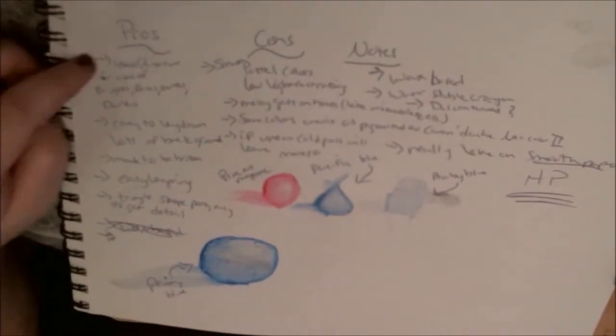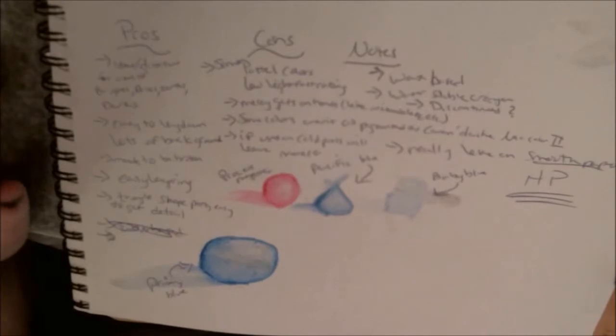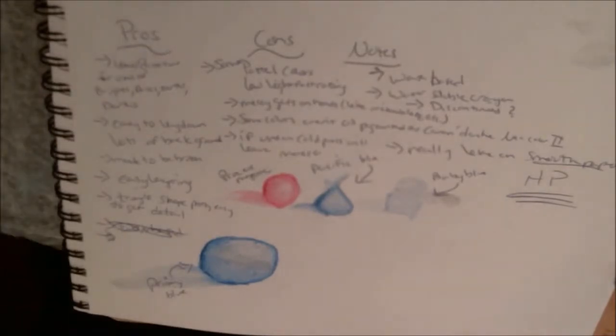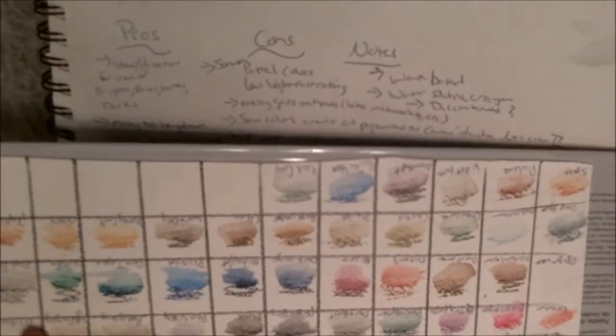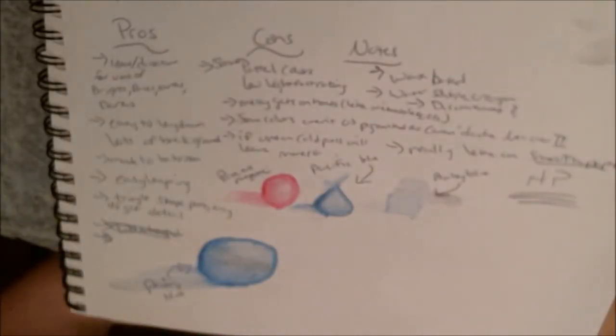So the Derwent Art Bars, the pros are that even inside this metal tent, it's got some ideas on how you lay out, how they recommend you lay out the brights, the pales, the earths, and the darks. And so it's kind of neat. And they are, in fact, they're not called, they're not color-coded, but they actually have like little symbols for next to each of them. And they tell you where they're located in the tray itself. I really like that. And I will say that like my little swatch-a-rooski thing is really nice. I would say if you get this to get that or make your own.